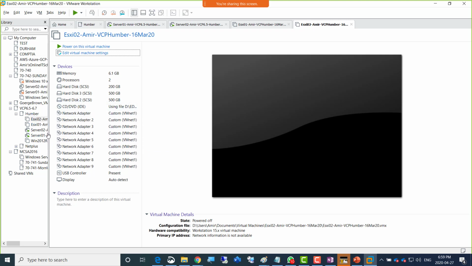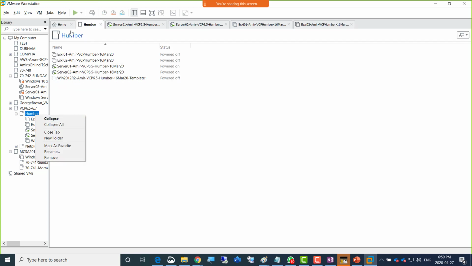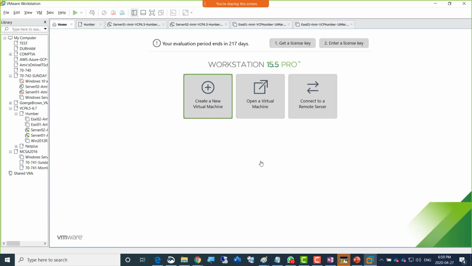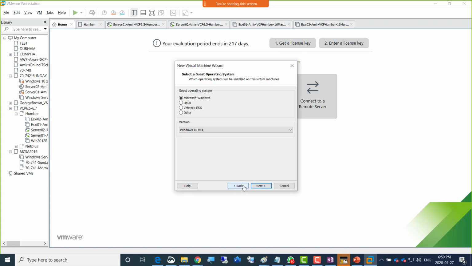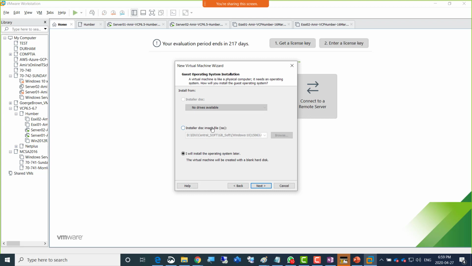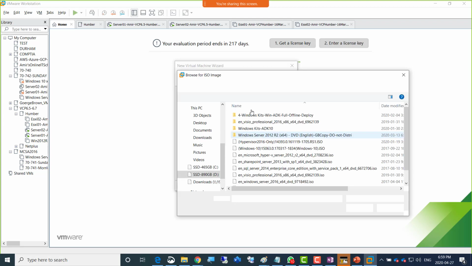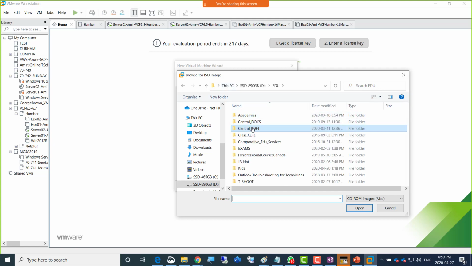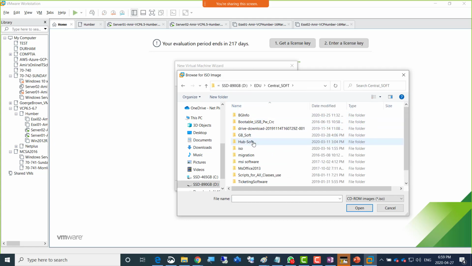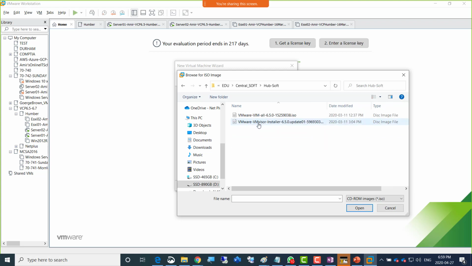So I'm going to go for the third hypervisor now, and I'm going to right click. I'm going to go to the home button here and create a new virtual machine, and go next. I'll go back here and choose the installer disk image file and browse. I just need to go for the software of the hypervisor.